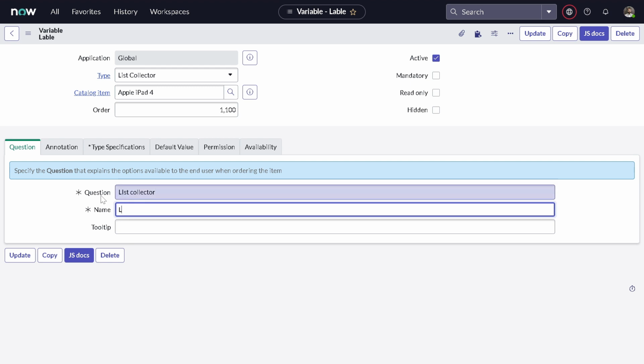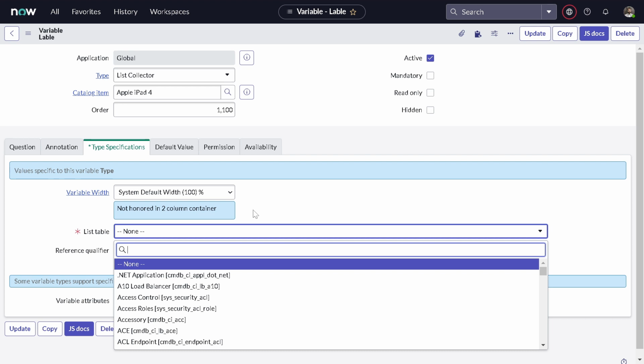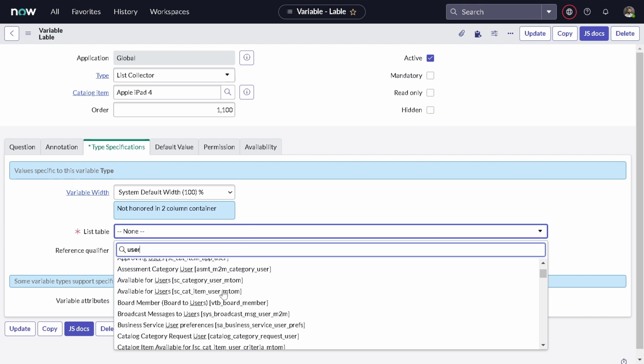I'll give it the name list, and here you have to define certain more attributes because it's a multi-reference field. You have to define which particular table you want to reference. For example, I will go with the user table, because we want to raise a request for multiple users.